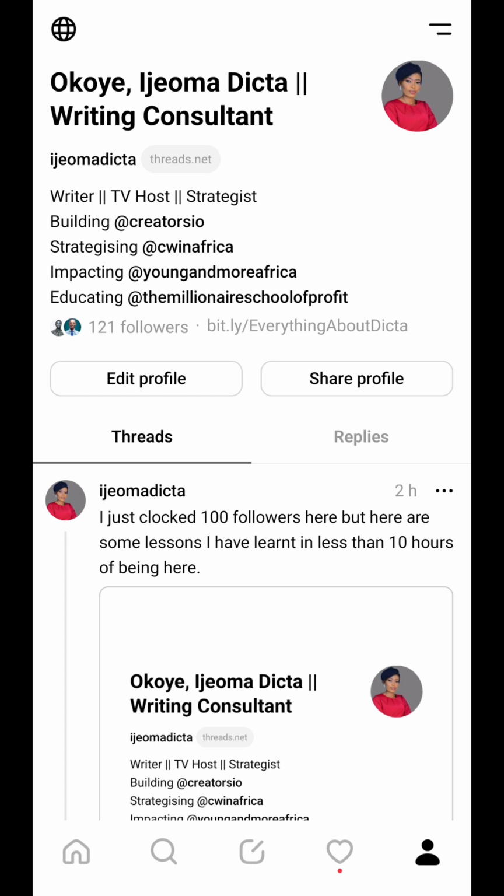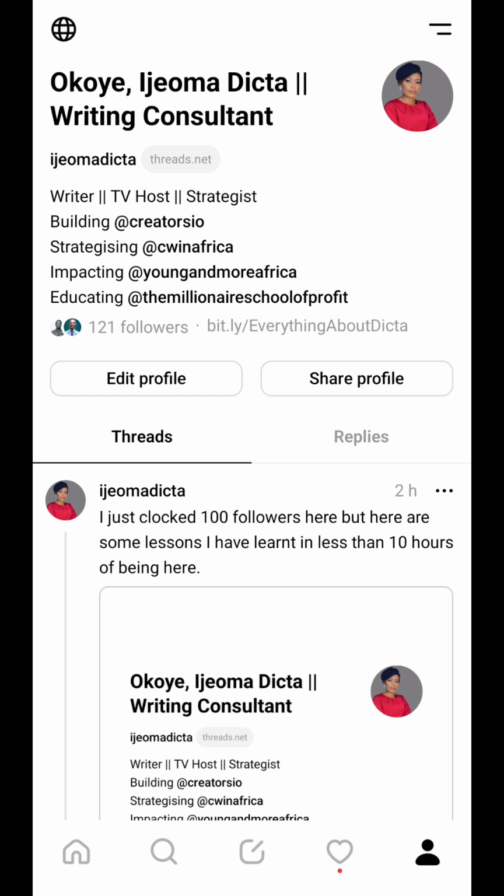When you come to your page, it's definitely going to be blank. Mine is like this because I have been here for some hours. You will also have an option to follow the people you follow on Instagram who are already on Threads.